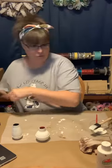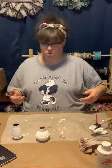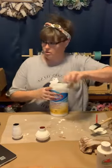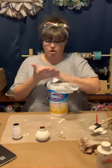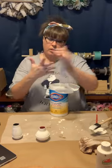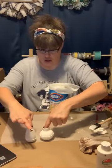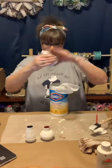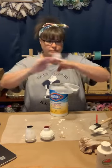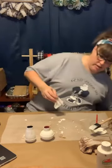Where did I put my wipes? She moved them out of my way. So I just want to get some off because we're going to be doing some other stuff. Okay. So here's what they look like so far, our two little vases. Do they look more like vases now? Yeah. Okay. Set those down.